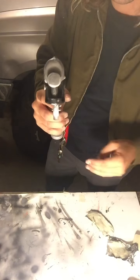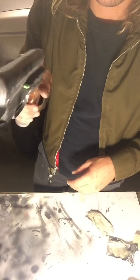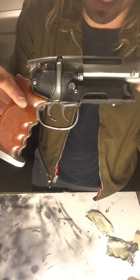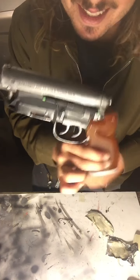Nothing going on in the front end though, unfortunately. That's the only thing about the water pistol, but that's alright. That way you know it's a dummy gun because it's got no barrel, no nothing. It's all about the side profile that I was after. Mission accomplished.